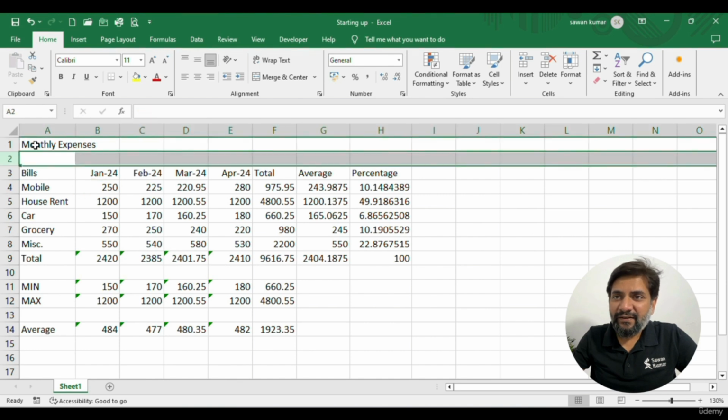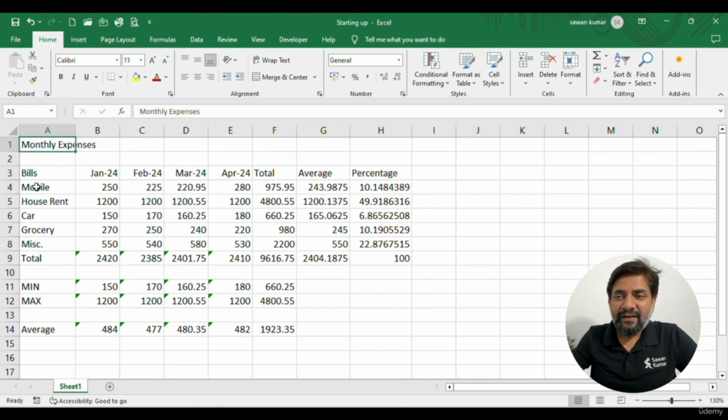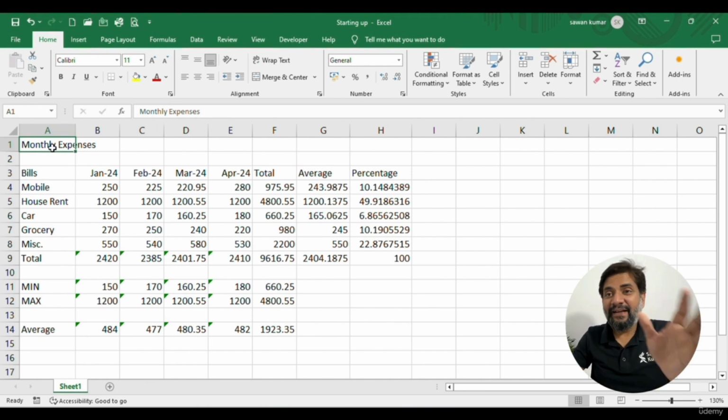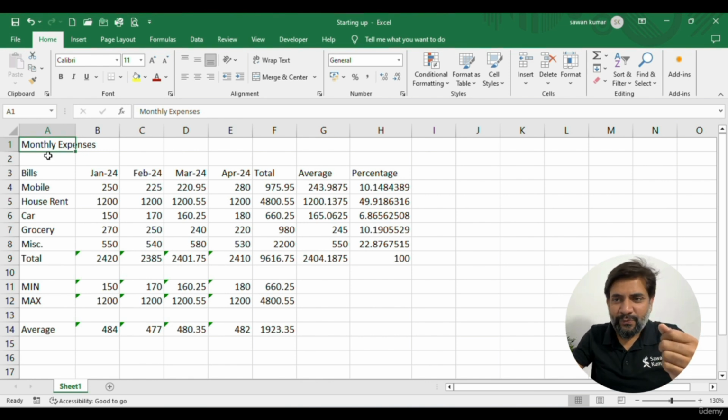But where do you see all of these things? We see all of this, the formatting that starts with having the font right. The font size, the font, whether it's bold or italics or underline, and so on. So what should we do? Since this is the heading of the sheet that tells what exactly the sheet is all about, we need to know what to do about it.